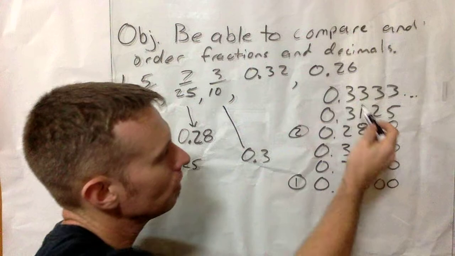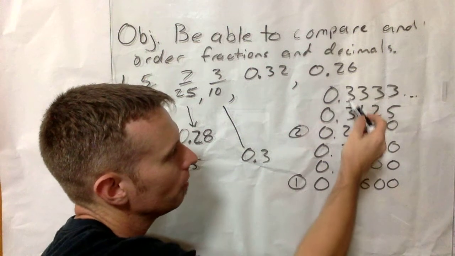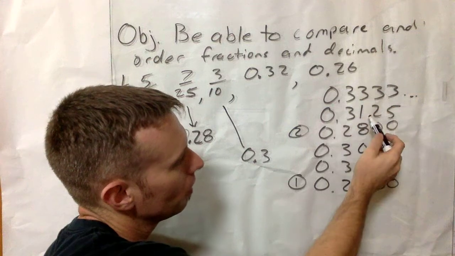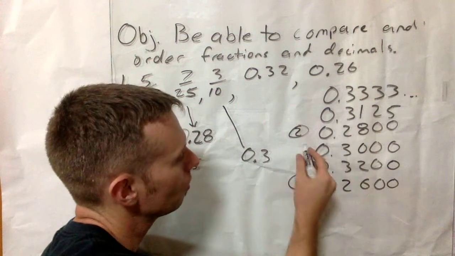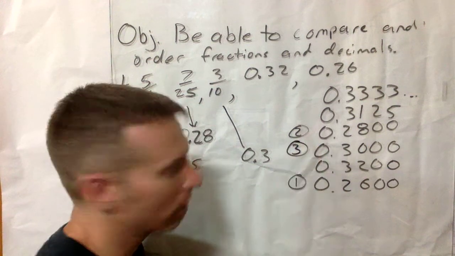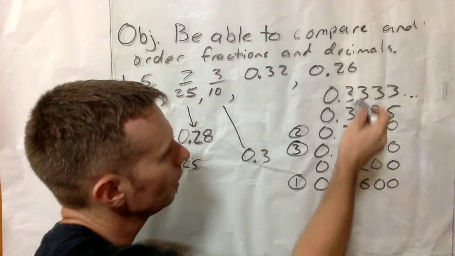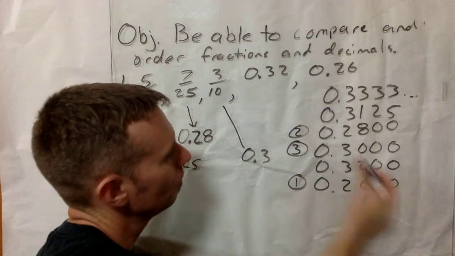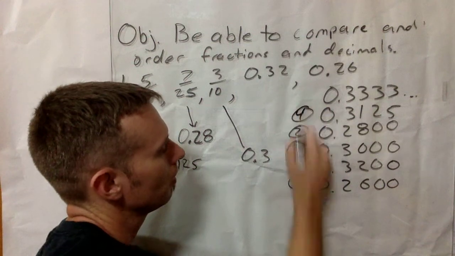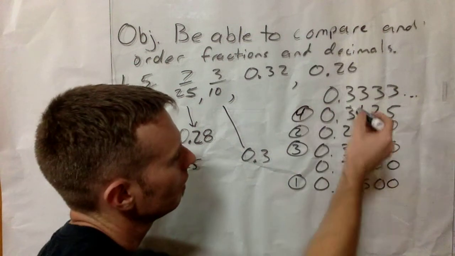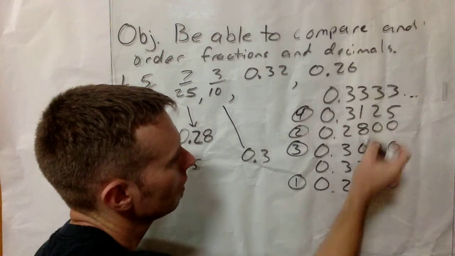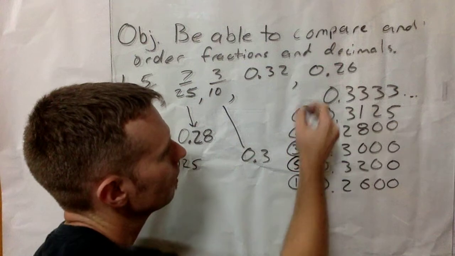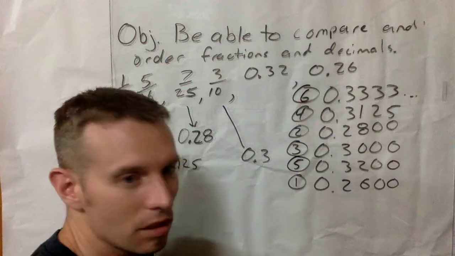Now, let's go ahead and go to, again, the first column. We have 3, 3, 3, 3. Next column is going to be 3, 1, 0, 2. So this is going to be now my third number. 3, 3, 3, 3, 1, 2. This is going to be my fourth number. 3, 3, 3, 2. This is going to be my fifth number. This is going to be my sixth number.